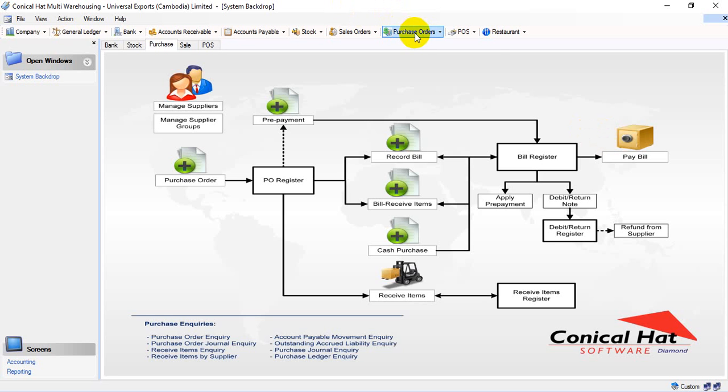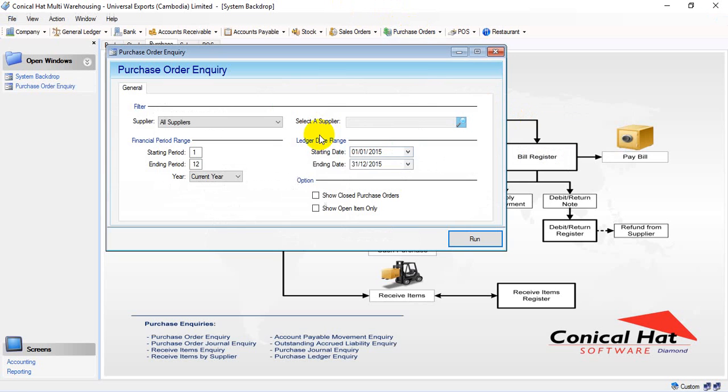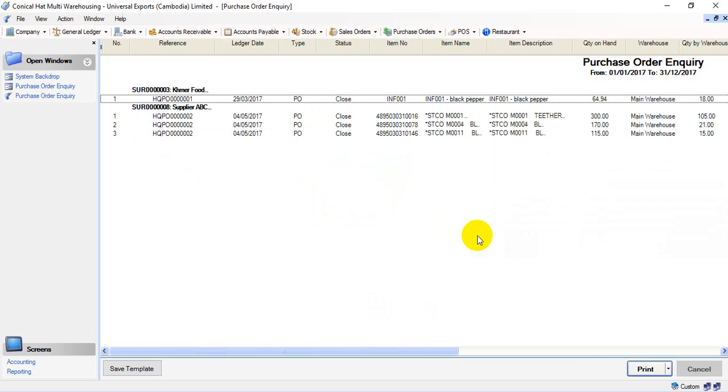Okay, so right now I would like to check the purchase order report. For example, purchase order inquiry. I check for the filter date in 2017 and open. Okay, all the purchase orders you can see. This is what I purchase order from the supplier.